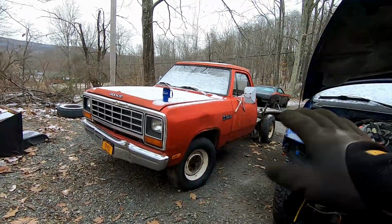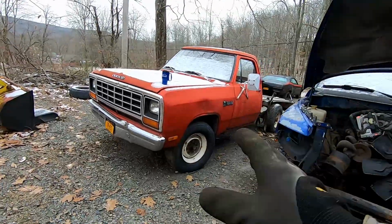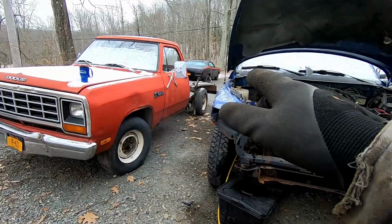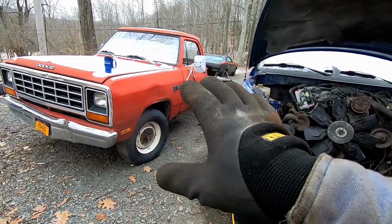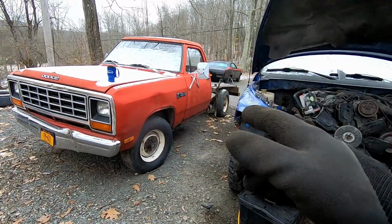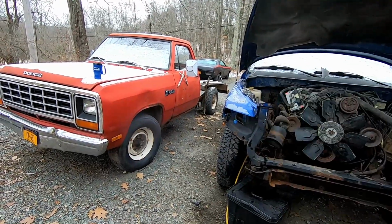It had been sitting for 15 years, forgotten about, had a 318 in it and a 727 torque plate. Now it's got a 9 1/4 rear end, and it is a 3/4 ton pickup truck. According to the build sheet, which I don't know what I did with it, it might even still be in the truck, I believe it had 410 gears.